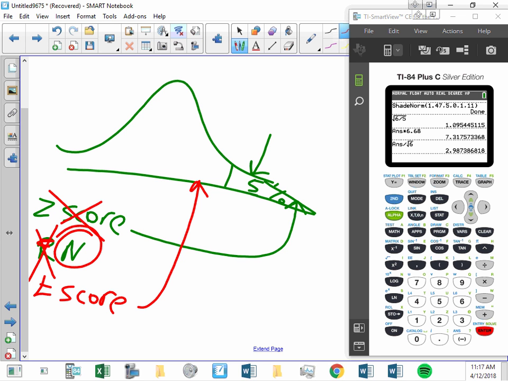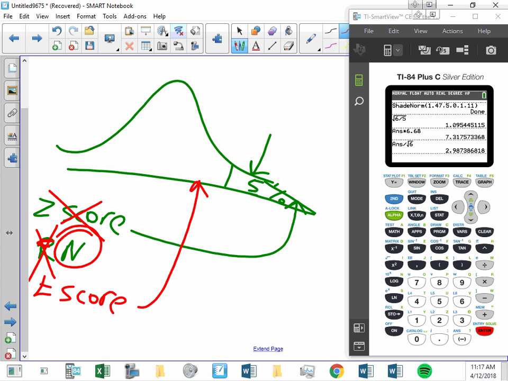Does that make sense? Now, what does the t-score really do? It makes your SD larger, and it makes it harder to land in that 5% range, which makes sense because if you don't have very many draws, then you're not very sure. Okay, so that's the whole purpose behind this.